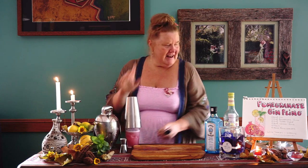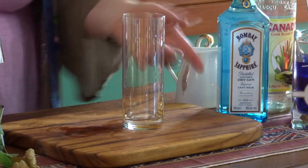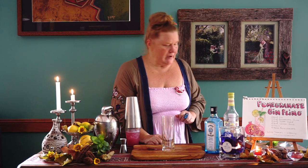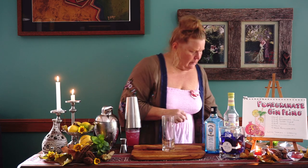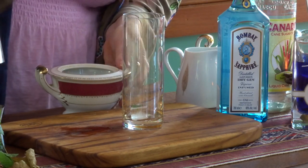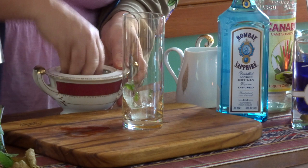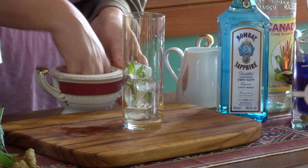Wonderful shake. Now, I'm going to use today a highball glass. I have this beautiful soft yellow gold glass that I purchased many, many years ago in England. And we will fill that up with a real special ice that I've made today. I've made some mint ice. So I've placed some fresh mint leaves in the ice. And we're going to place that, give it some texture, some fun, some color in the drink. Just the nice green against the pinky burgundy color of this cocktail.